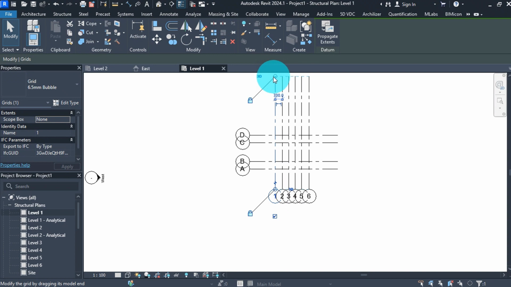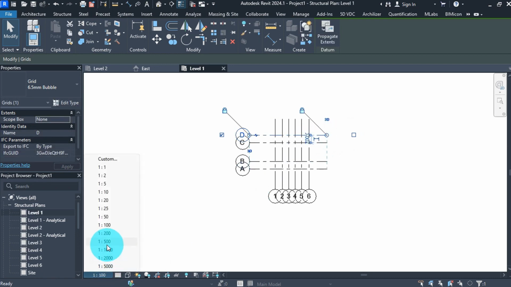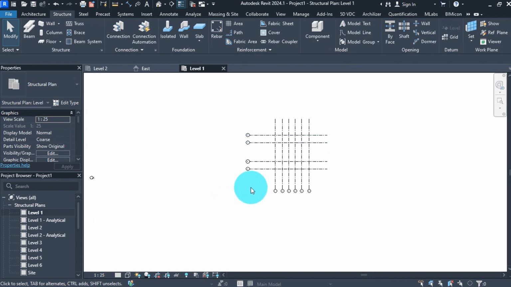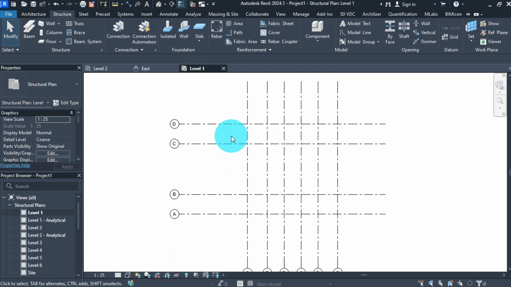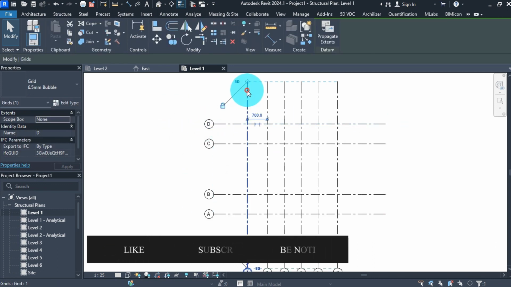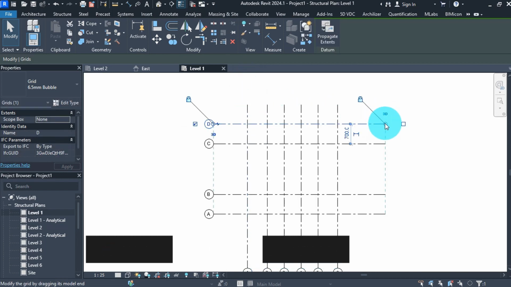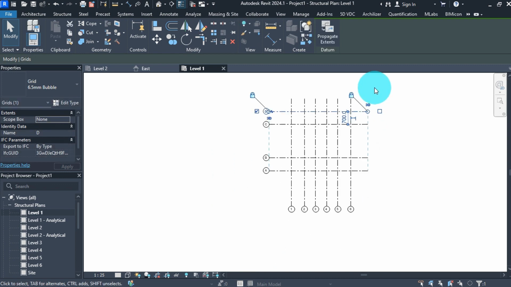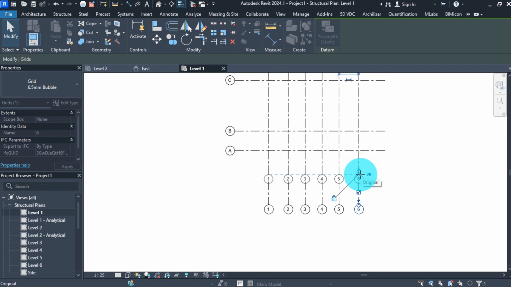Now we can clean up our document by moving the grids from here to here. Also, we can change our scale down to 1:25. Then also dragging this side from here to here, this one from this dot to here, and this one also this side up to somewhere here, and the bottom ones too, we can just drag them in a bit up to there.